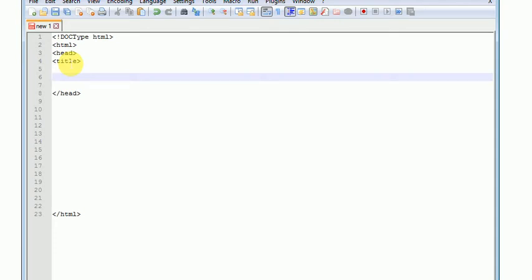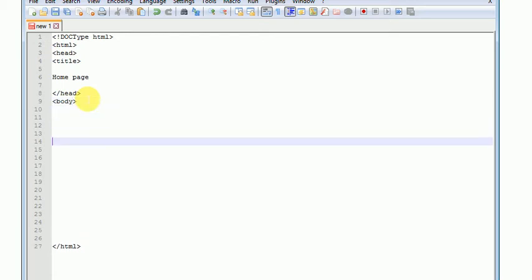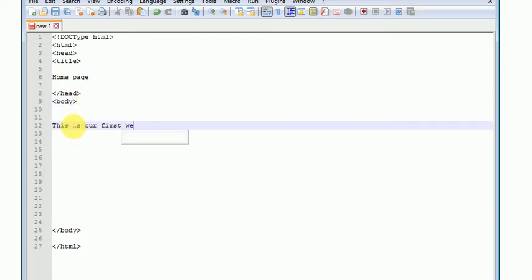We can say homepage, or home page. Then the next stage is to write your body tag, like that. Our first website.